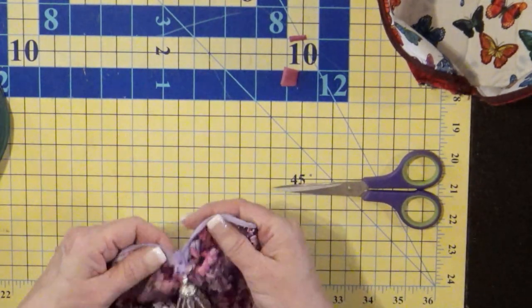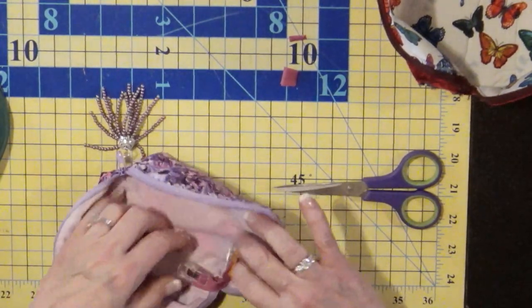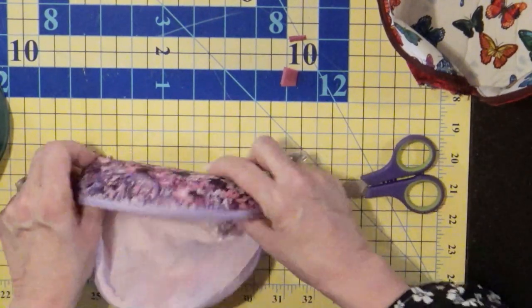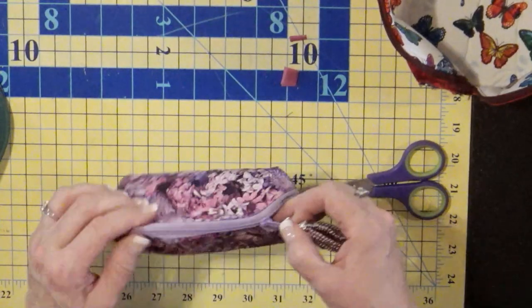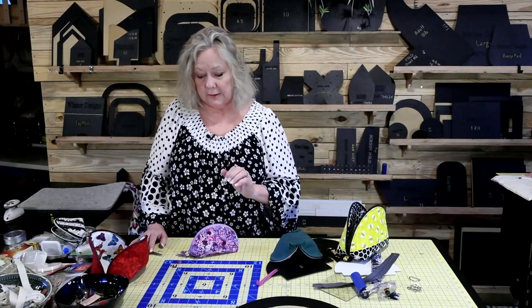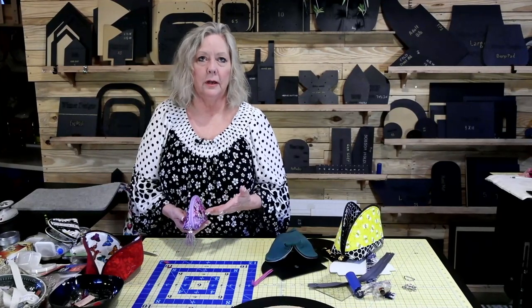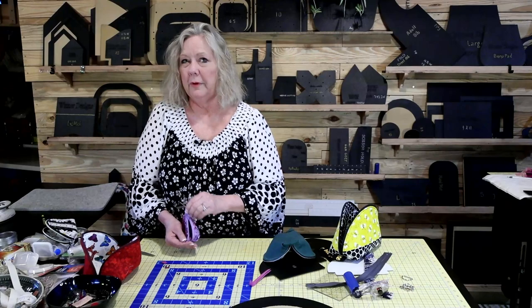So you have easier ways to finish these off. You do not have to do the seam binding. You do not have to do the traditional way where we don't have any raw edges at all. Are you making these to sell? Are you making these as gifts? Or are you just making a bunch for your stuff to have in the car, to put your snacks in, to put whatever in? You know, if there's toothpaste and all kinds of stuff in here, laminate the fabric or use PUL or something like that. But maybe it doesn't matter so much.